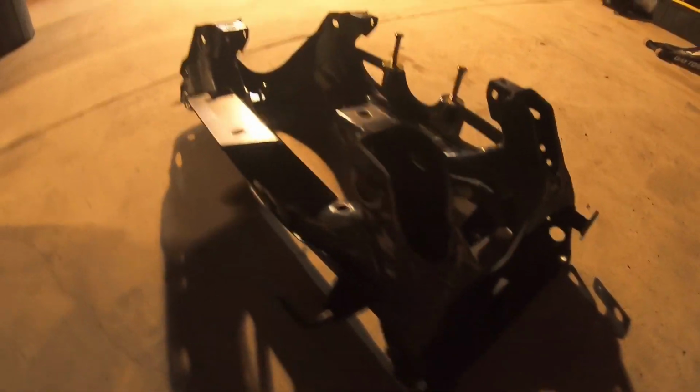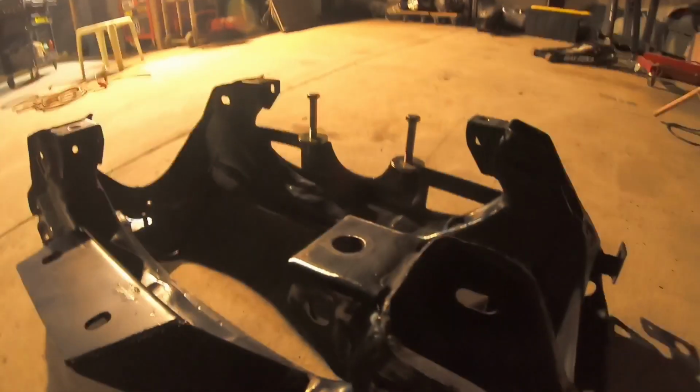Alright, last night I got the subframe cleaned up, and I got a lot of these spots sanded. Gonna get it ready for paint.